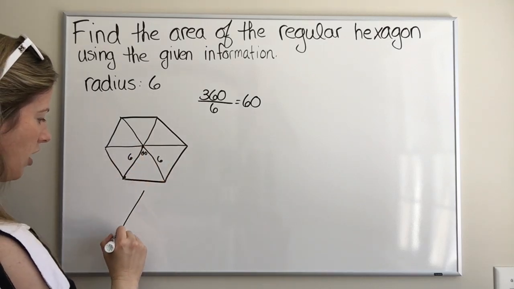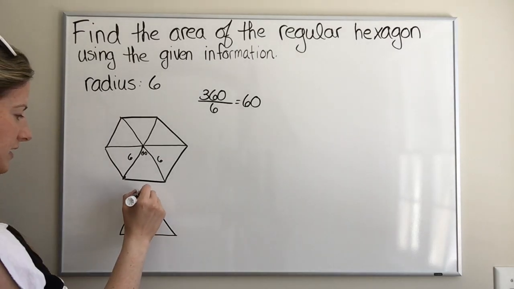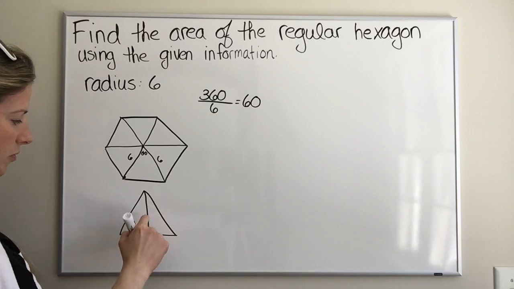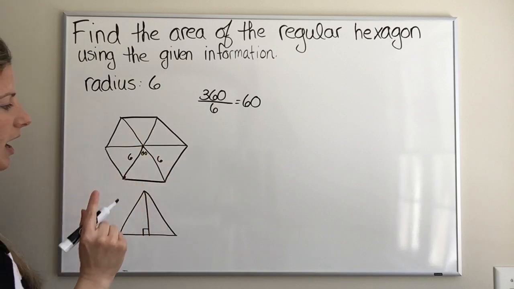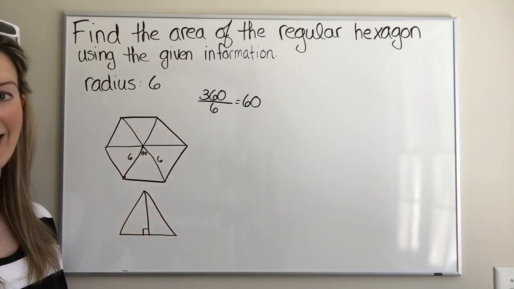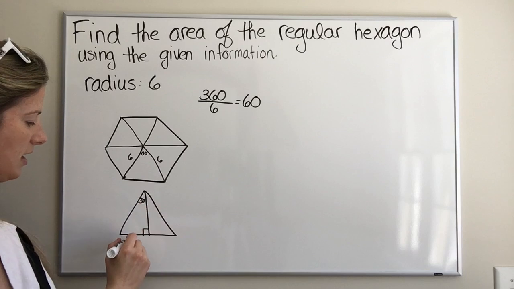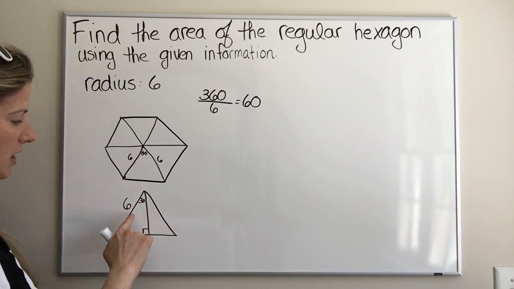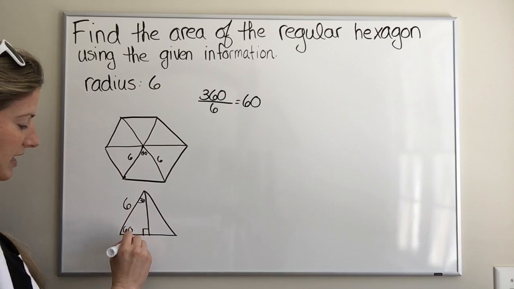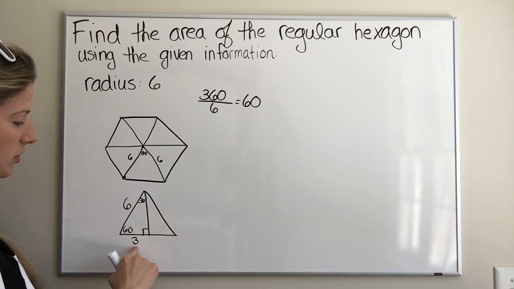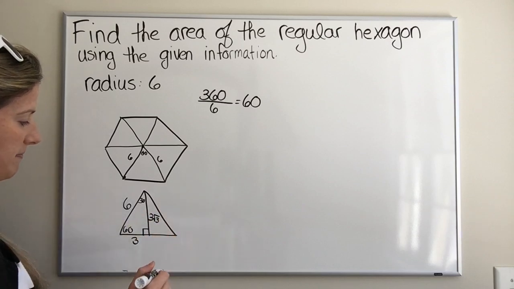Okay? So if I redraw this, I know that this is 60 if I'm dropping an altitude, because the whole point is I want to find the height, because if I find the area of one of these triangles, I can just multiply it by 6 to get the area of the entire polygon, the entire hexagon in this case. So this is 60, so this will go to 30, okay? This was 6 here, all right? So because this is a special right triangle, I'm just going to go from the hypotenuse to the short leg, which is just the short leg is half the length of the hypotenuse. And then from the short leg, I can go to the long leg, which in this case is the height, which I just multiply by root 3, okay?